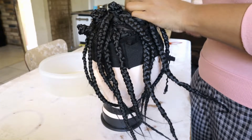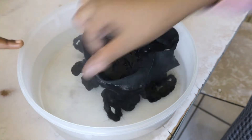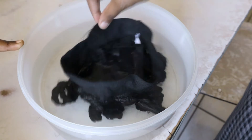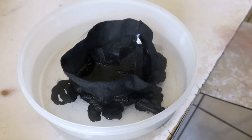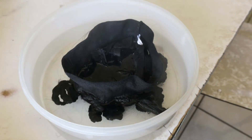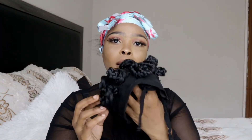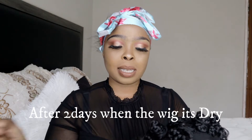I didn't put the headband wig on the mannequin properly. I'm using very hot water from the kettle, poured into a container, and then I put the wig inside. I'm going to leave the wig there for the whole day, and when the water gets cold I'll add another round of hot water. I wasn't sure whether to make it straight or curly, but I love curly wigs more than straight ones.